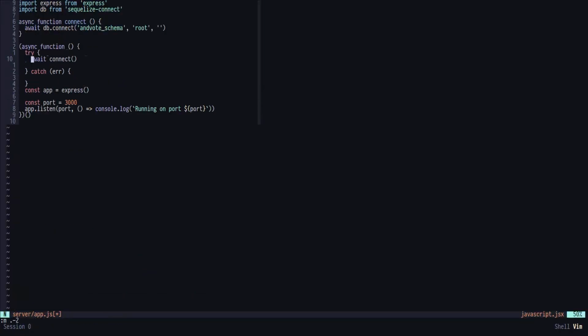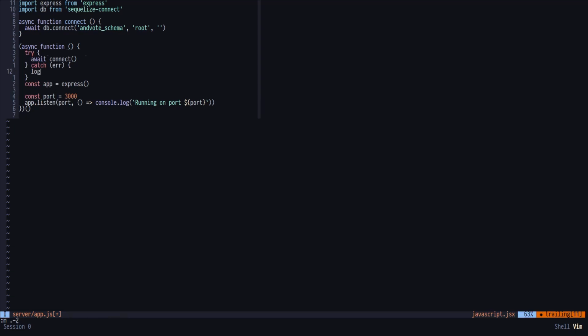I'll add one in a second, but just while it's on my mind, I'm going to create a little try-catch block around the connect function, because if something else goes wrong, I want to make sure that the error isn't swallowed. That would be really frustrating. So I'll say an error occurred when connecting, and then I'll specify the error.